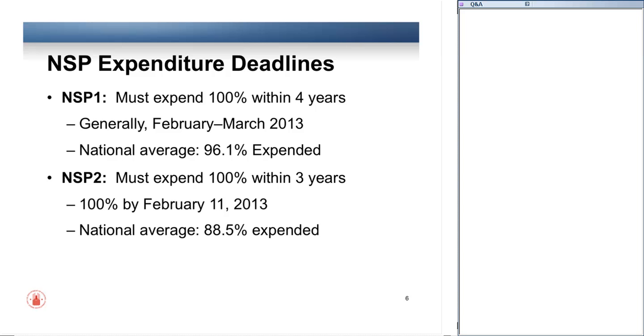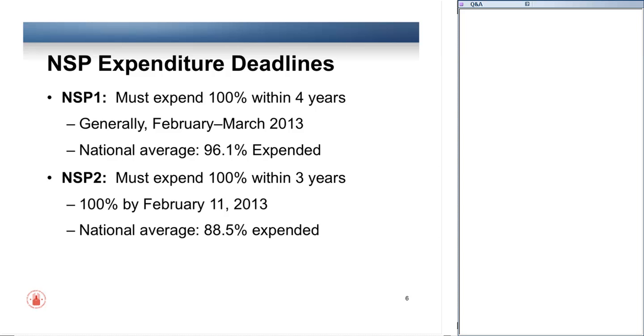Of the 307 NSP1 grants, 165 have gone over 100% as of today. And unfortunately, 49 have not gone over 90%. So we're spending a lot of time worrying about those communities, and if you're one of them, you should be getting in touch with somebody unless you're pretty sure that you got it covered.